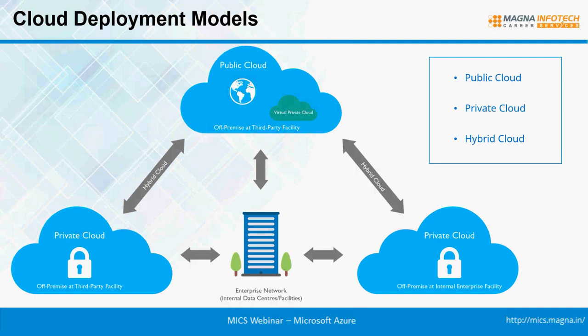So if you already have a lot of applications in your on-prem environment and you want to move them to the cloud, it's a big challenge. Of course there is some challenge involved, but that does not mean you have to write everything from scratch. You can take your existing resources, keep some of them on-prem and some of them in the cloud. I have seen people start using Azure storage in the cloud, which means whatever archive data they have, they can keep it in the cloud and download it whenever required, or they can even keep their live data in the cloud while their applications run on-prem. This is the kind of network you can develop using the different cloud deployment models.